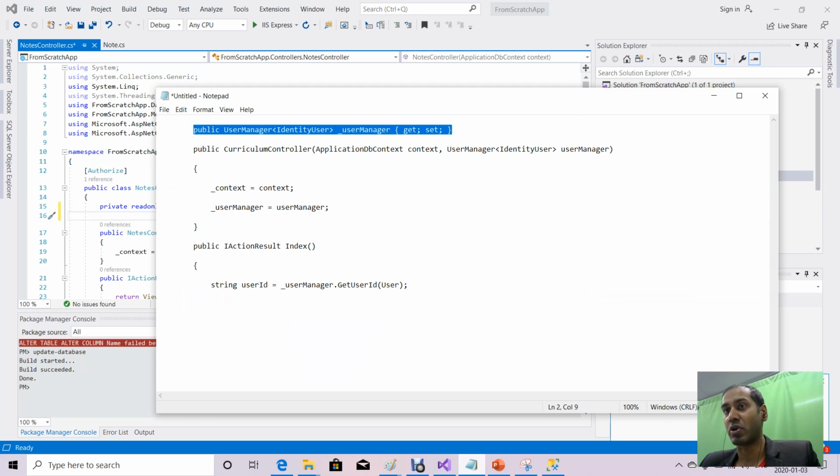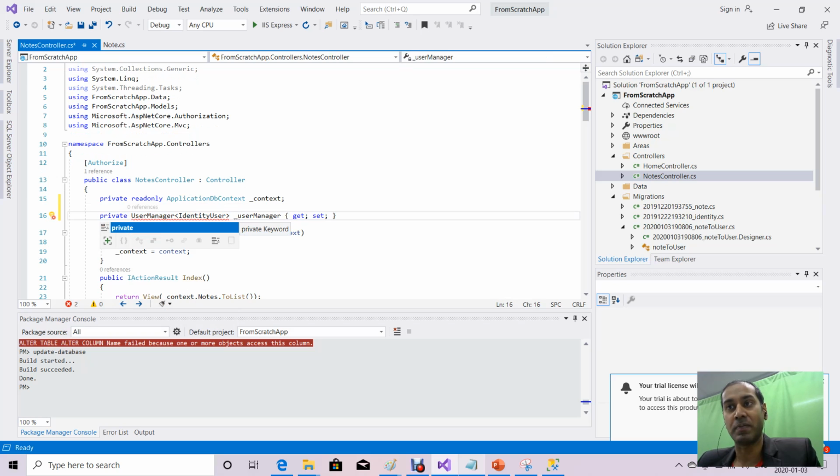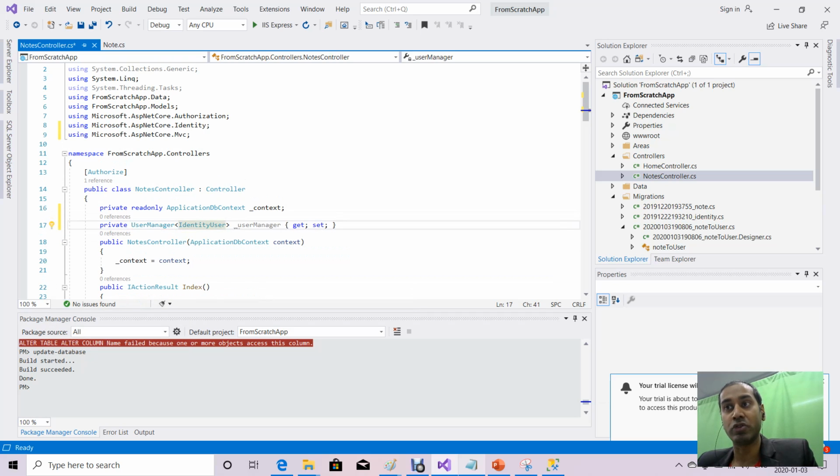So in order to import the UserManager, we will create an object at the top of our notes controller called UserManager, and in angled brackets specify the user class that is associated with that UserManager, which is IdentityUser, since we're utilizing Entity Framework, and _userManager.